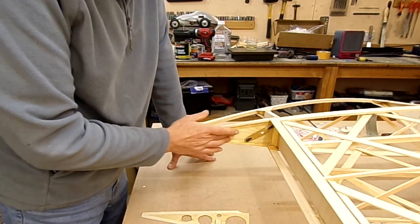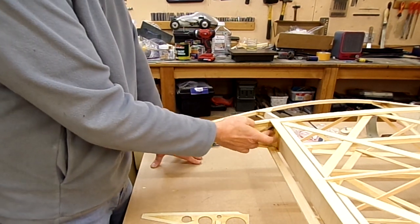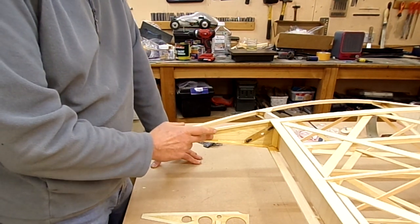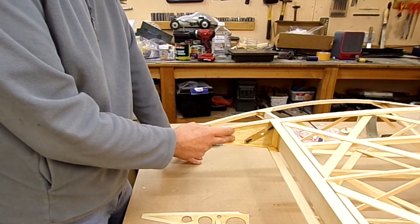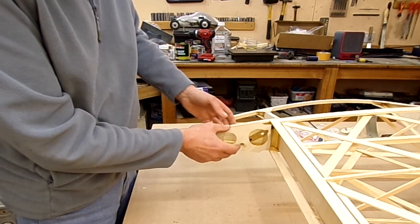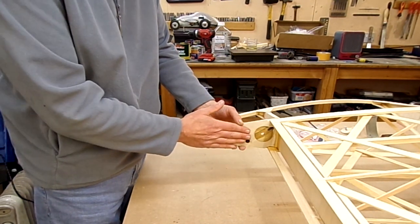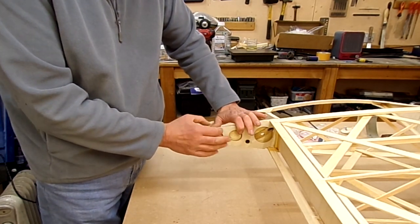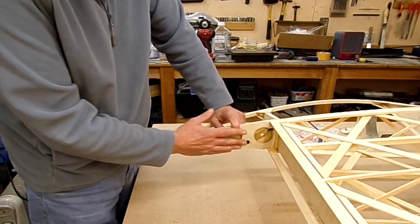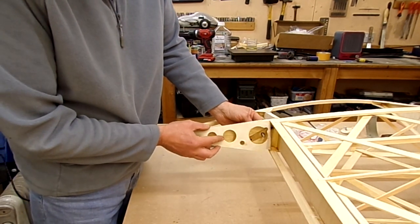The other area I want to show is the interior of the end bay. The geodetic has been cut out from this end rib. The inside has had three coats: one coat of 50% thinned varnish and then two coats of 25% thinned — so 75% strength. I've got these little cut bits I made up earlier, and they're going to be bonded on like that to act as a closing area, so the covering has something to bond to — it needs more than just the half inch of the edge of the rib. That gives it enough to wrap over, and I can then put a piece of covering across here, with the area for the aileron pin to go through without any real issue.